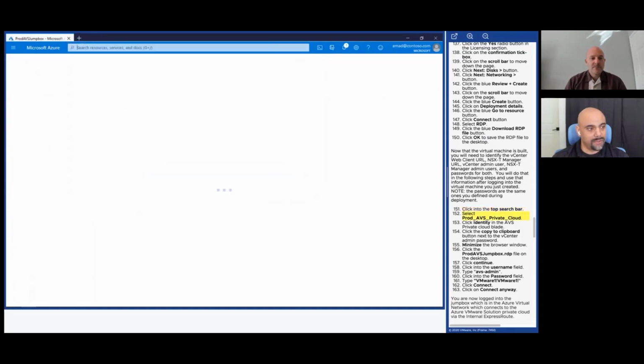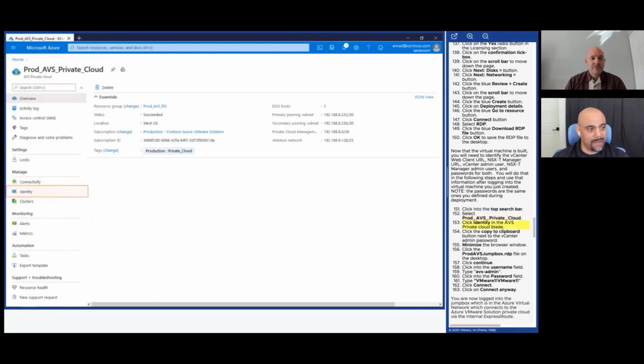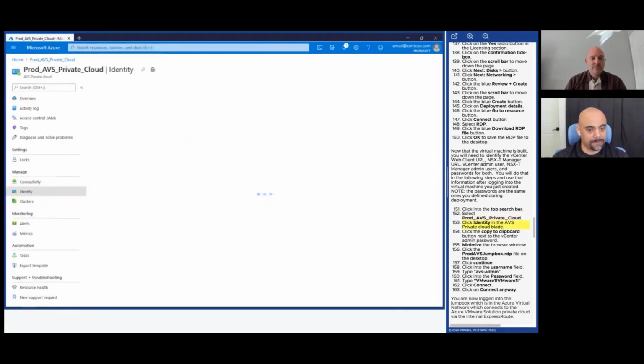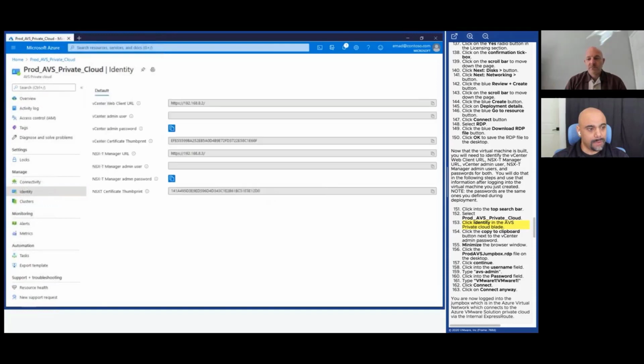Now I'm going to go back to the private cloud, and we're going to click on identity. This screen is an important screen because this is where you'll find all the information about your vCenter login and your NSX-T manager login. So you can see here, I have the URL for access to vCenter, also the same for NSX-T.